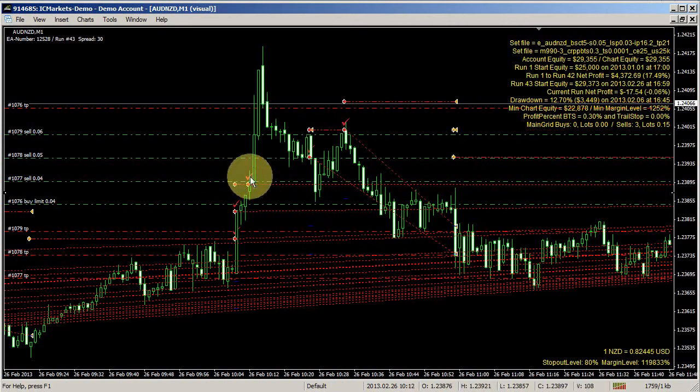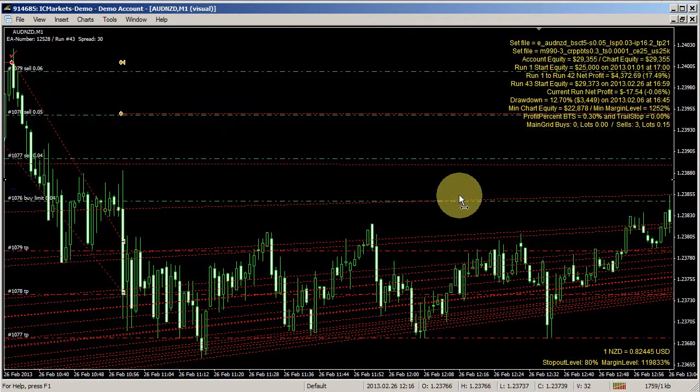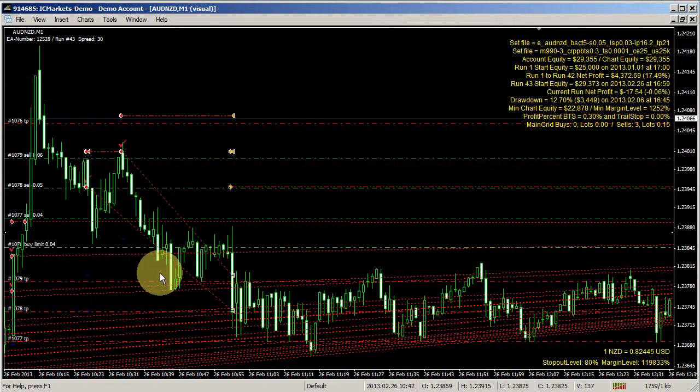And this was the period of 16.5 minutes, and then it allowed cells to open. So as price is retracing, it was opening these cells. And it actually retraced enough to close those cells, but not get a close run quite yet.